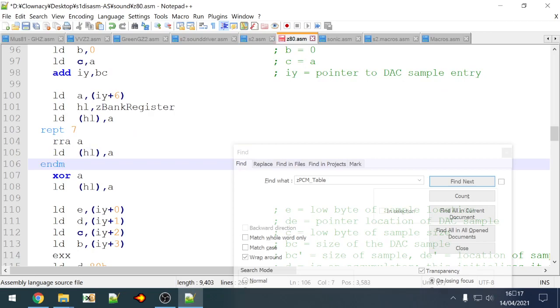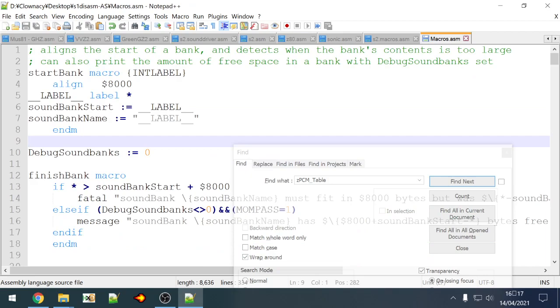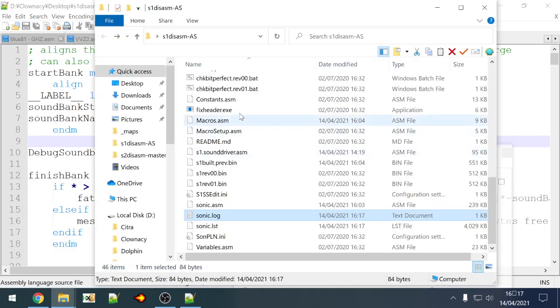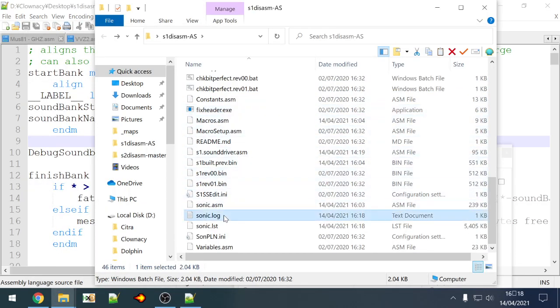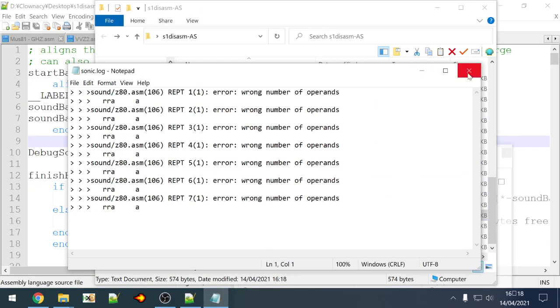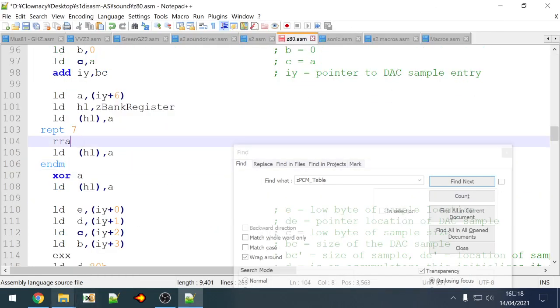Actually, it was complaining about an open macro definition. ENDM, what the hell? Whatever. One more build, and then after that I'm gonna pause the video and figure out what the hell's going on. Oh, baby. I'm an idiot. Okay, well, it looks like we just fixed the issue and revealed another.